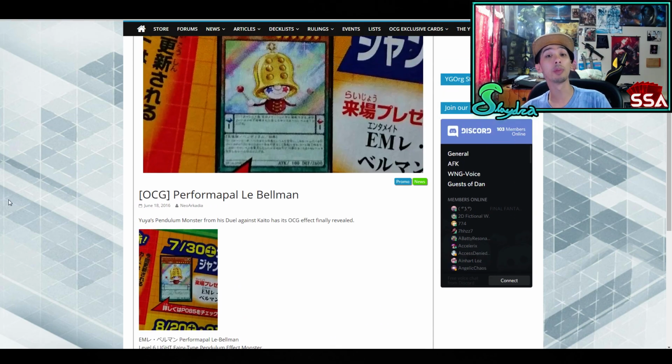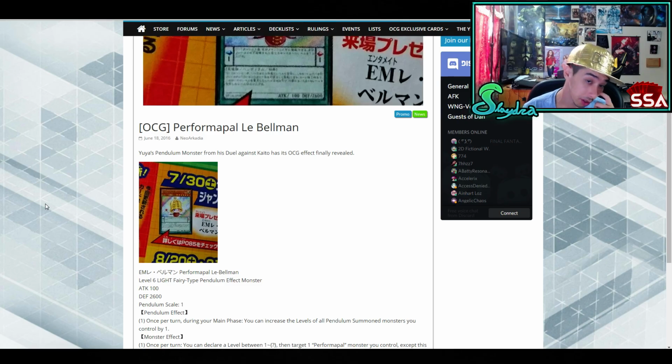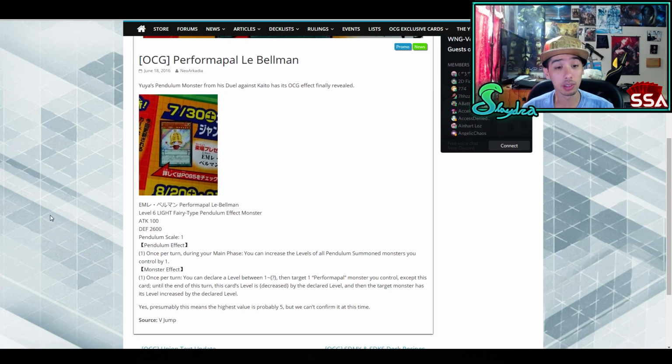But anyways, we got another Performa Pal. It's Labelle Man. This is Yuya's Pendulum monster, and it is a level 6 light fairy type pendulum monster with 100 attack and 2600 defense. Its pendulum scale is 1. Its pendulum effect is once per turn during your main phase, you increase the level of all pendulum summoned monsters you control by 1. The monster effect is once per turn you declare a level between 1 and question mark. Apparently it's probably going to be 5, but then target one Performa monster you control except this card.